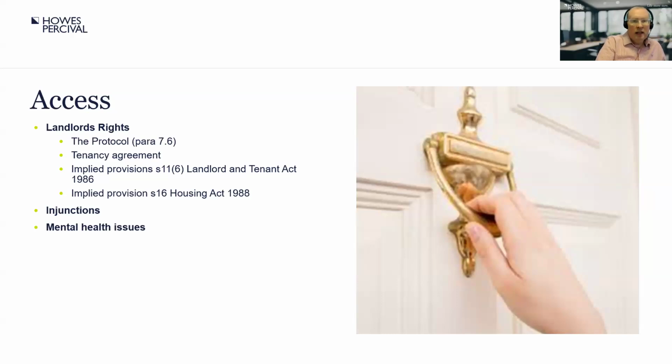If your tenant will not let you in, but you're worried about disrepair or there's a complaint of disrepair, then you need to maybe think about getting an injunction. And the general consensus is that a landlord should make 3 genuine attempts to gain access to the property before seeking a court injunction. And that those 3 attempts would usually be enough for a judge to make a ruling in the landlord's favour. Don't forget you need to document those 3 requests in writing, and you need to show that you've brought those requests to the attention of the tenant.